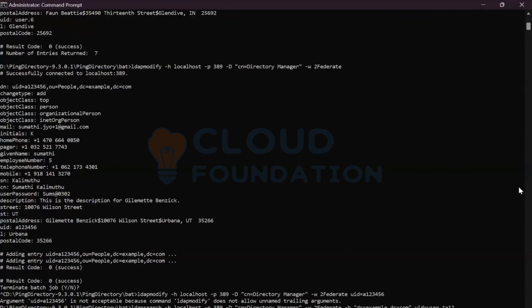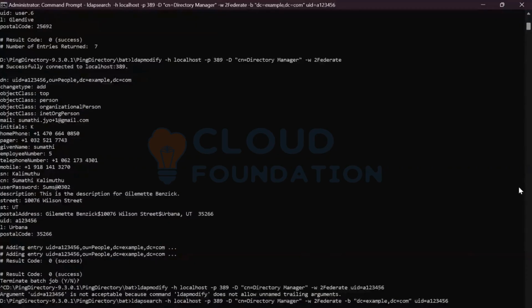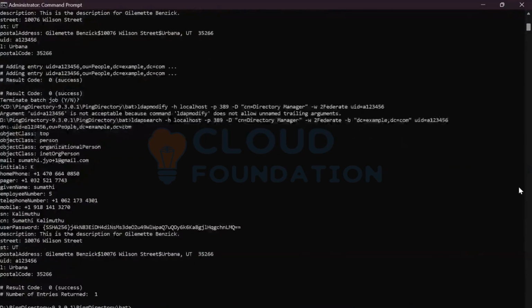8123456. No, you need to remove the filter first. I'll remove the star. Fine, no, UID is equal to 8123456, not user dot. The UID you have given is 8123456, right? I think there was some glitch actually. Anyways, that's fine.